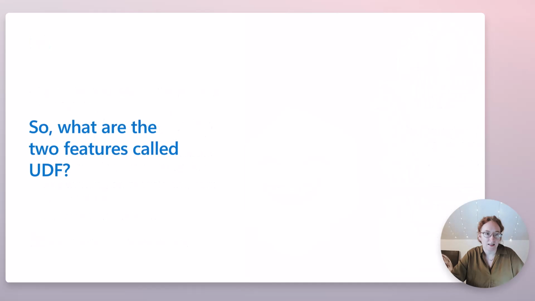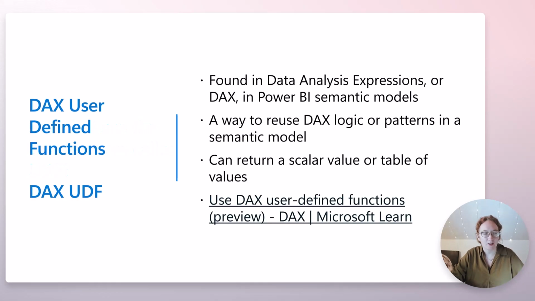All right, so let's get into it. So as I said, I'm not the direct PM for either of these features. So I'm just going to give you kind of an overview and point you to some really good resources as well. So what are these two features called UDF? The first one is the DAX User-Defined Functions. So these are really cool. So these are a way to define your very own function in DAX. Now they're found in DAX in Power BI semantic models.